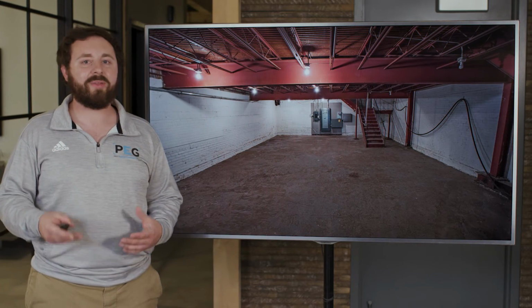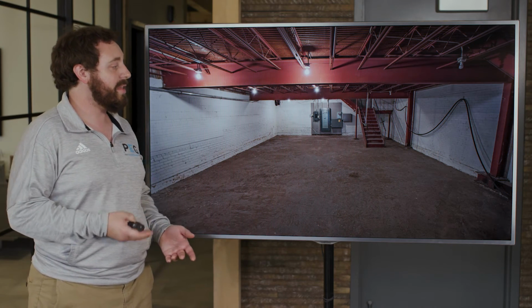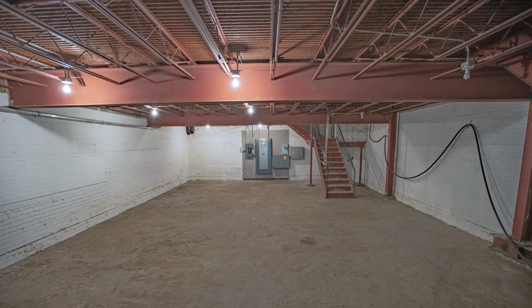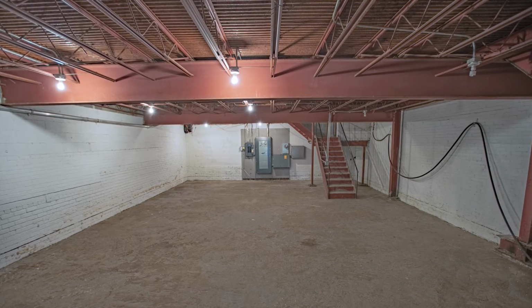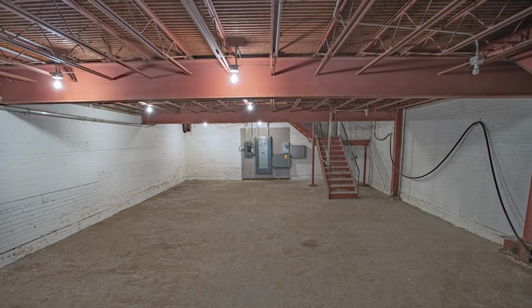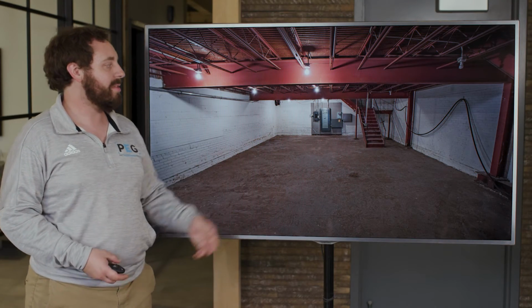And now we're jumping to the back of the office. This is actually the private offices in the rear. This area needed a lot less repair work, but we're working around a lot of structural steel. So it was definitely an adventure getting this layout all set up in such a way where we had the most offices while also working around things that couldn't change. As you probably see in the back, this staircase does not quite look like that anymore. That had to get removed and a new staircase built in its place.